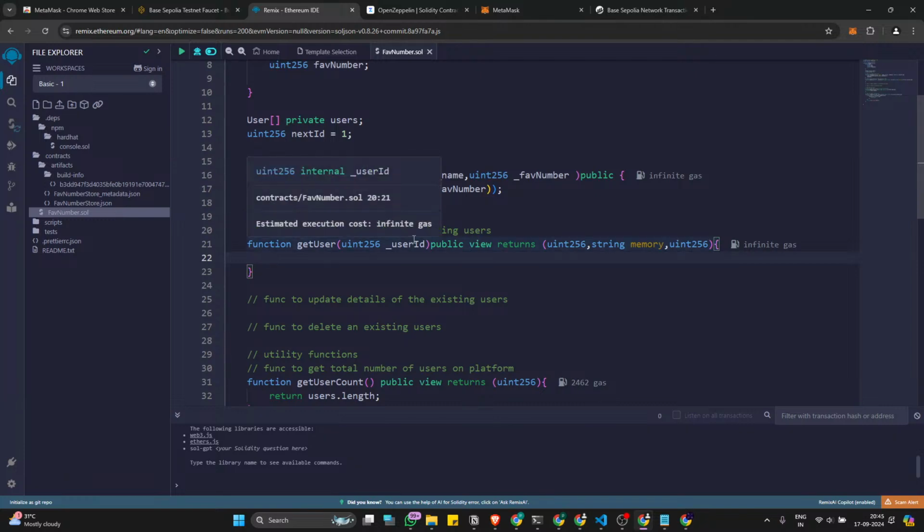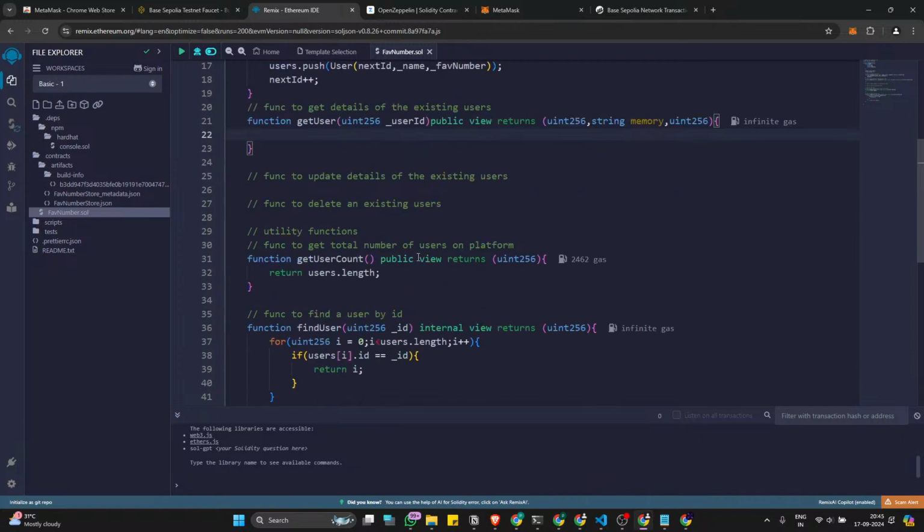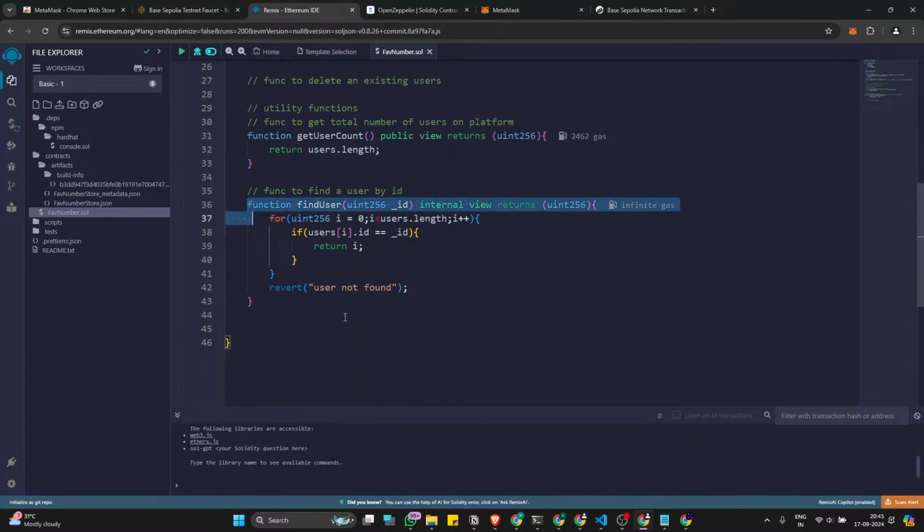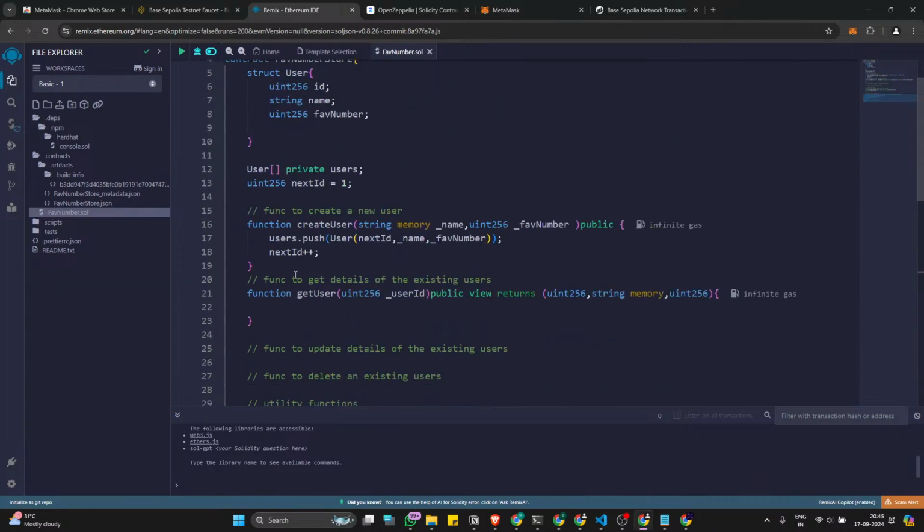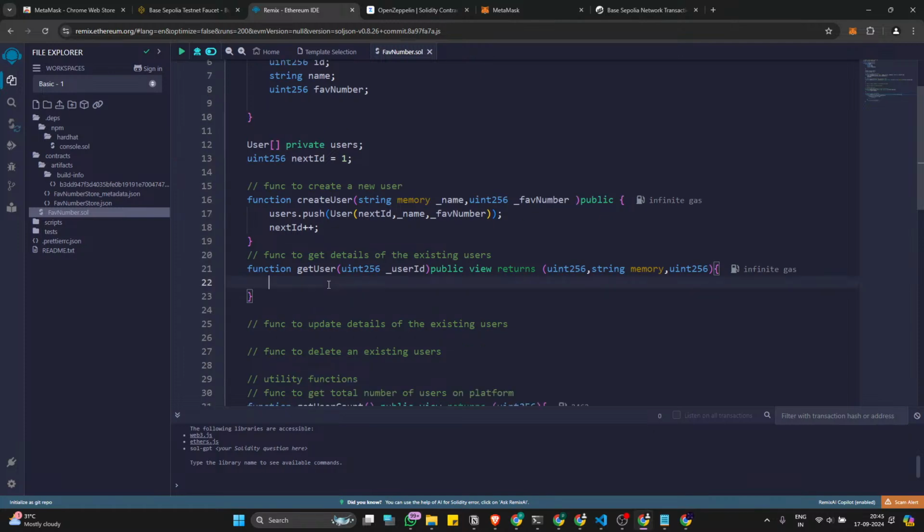Now for the given user ID we need to find the index in array, and here we will use this function. Let's say uint. So we can get the index by passing in the user ID that we get from the user.